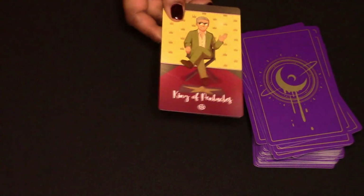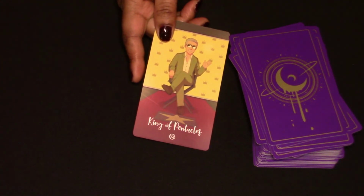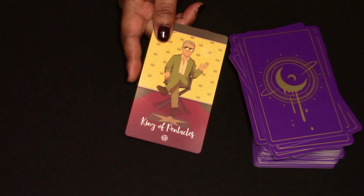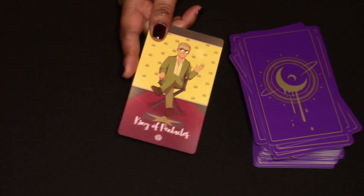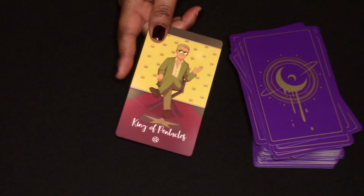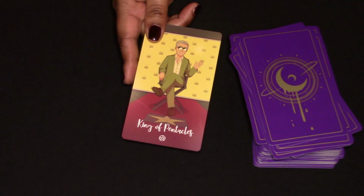And finally, the King of Coins. He also looks like, you've still got this star here again. He looks like a TV personality or somebody who would run a TV studio or something like that. It's funny how they've got the pentacle people as the stars, when I would have imagined that they would have had the wands as these people instead. And I would have imagined the King of Pentacles would have been the chef, and the King of Wands would have been the person in the limelight on the red carpet.